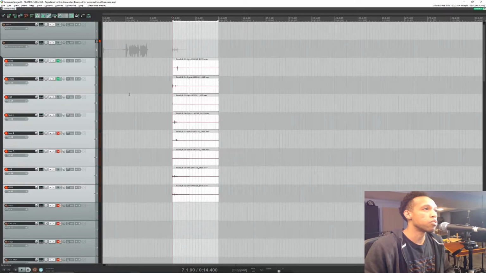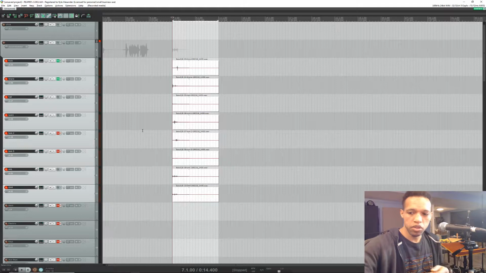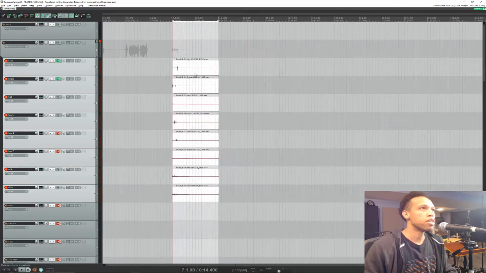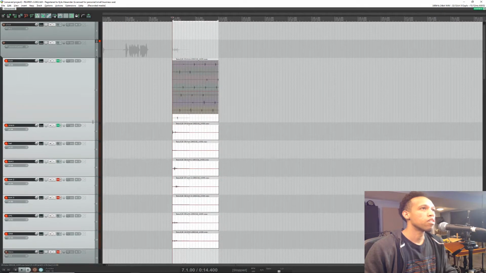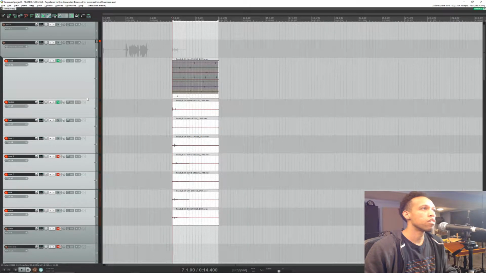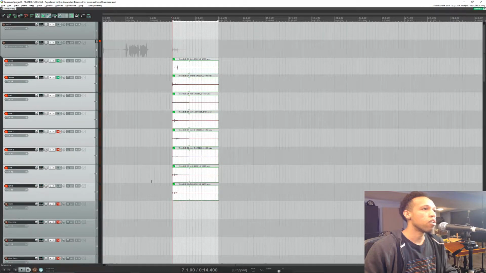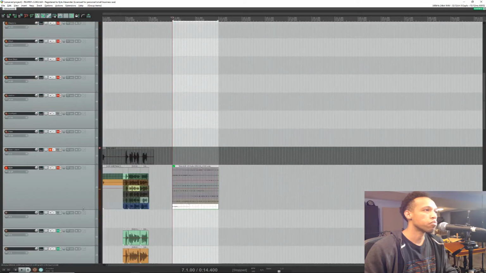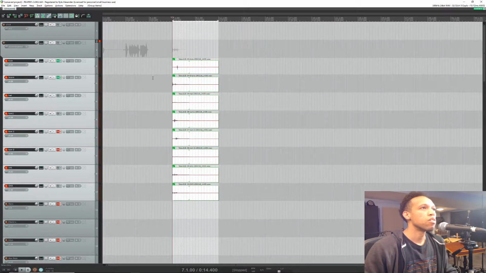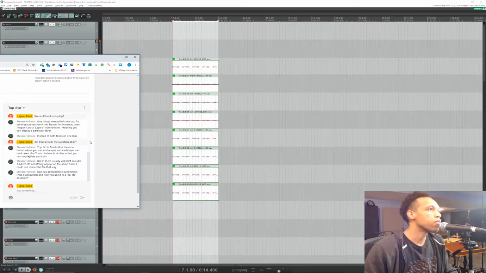So basically now I've got 8 tracks, 10 tracks, whatever it is, and I'm going to group these together first. You can hit G. These are all selected. So I hit G, and now everything that's selected here is grouped. This was selected down here as well. So let me just see.